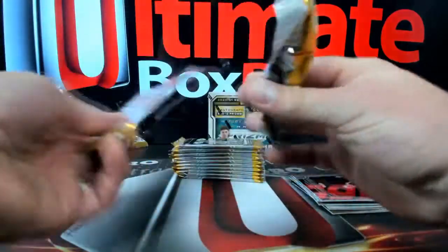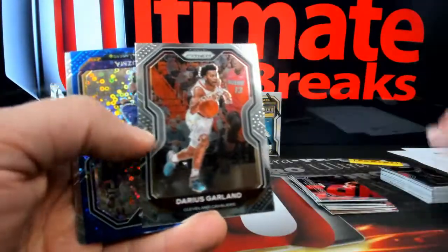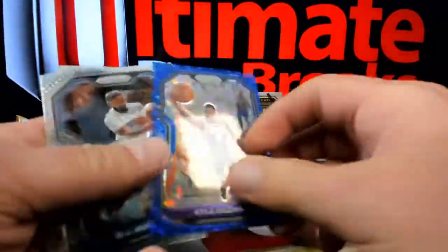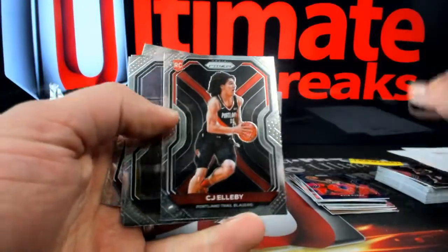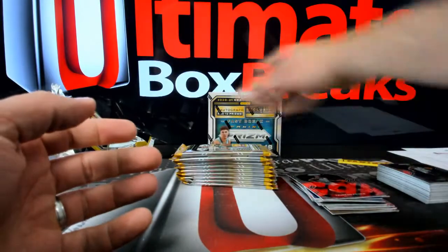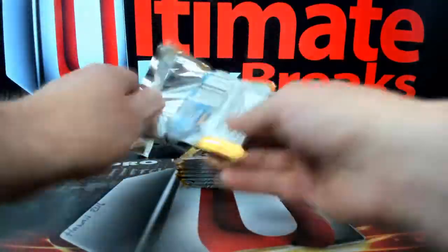We'll save it for another time — hopefully I can get some other Prizm stuff in there for you. Here's Barnes, Garland, and you got Kyle Kuzma — that's 51 out of 175 — over to the Lake Show. CJ and Taurean Prince. Hopefully on Friday I'll have some more stuff for personals, but tonight the only personals I was going to do was UFC, so sorry Ice, that's all we're going to do.